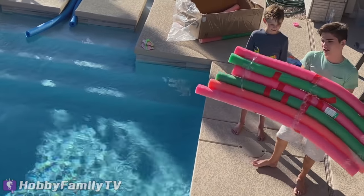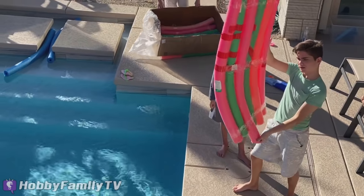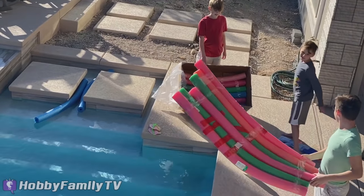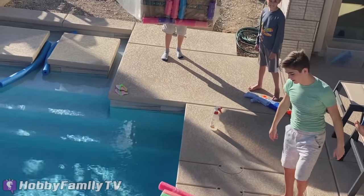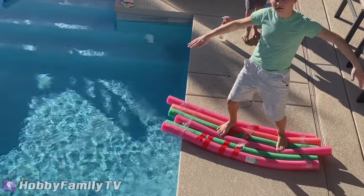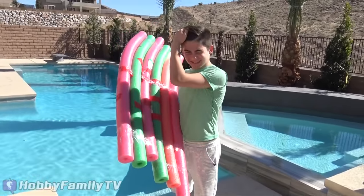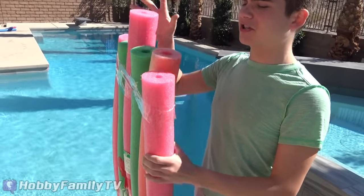I put pool noodles inside and underneath. I could surf on this. Hobby Pig, this is your boat. Are you going to name it? Yeah — Spaghetti Noodles. And this cost you exactly zero dollars? Zero. I found everything you see here in the garage. Do you have any electronics in your pockets, sir? No.